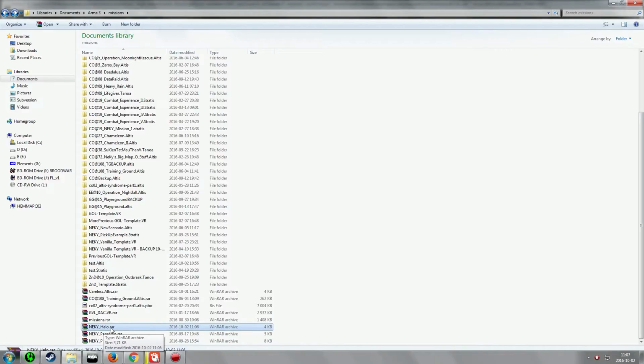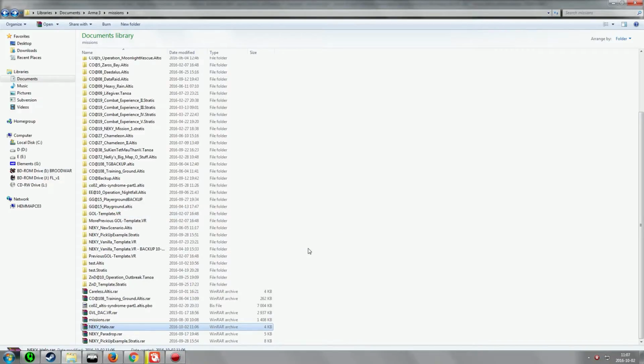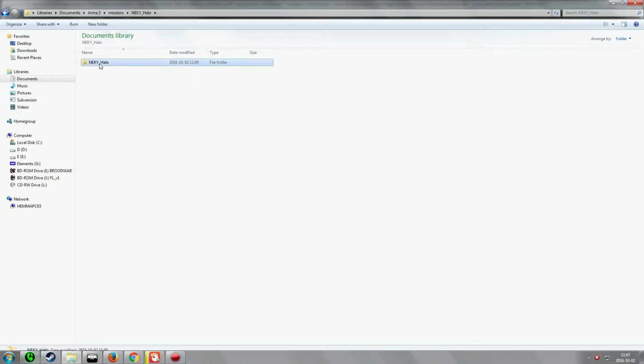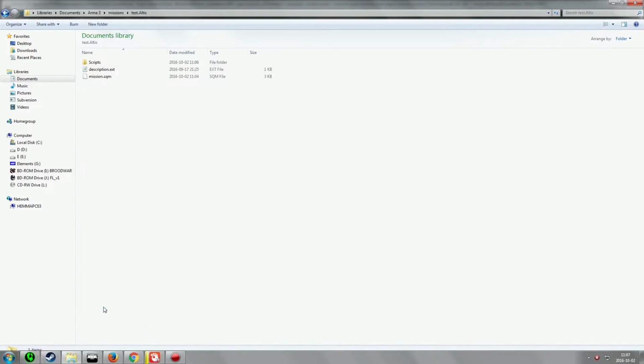First thing, we're going to download the Neki_Halo file. We're going to extract it, and it ends up over here. So we go in, and we'll make sure to copy the folder containing the scripts, and then we go to our mission. Let's see, where's my test? There it is. And then we place it in a folder called scripts, and then we paste it in here, so you should have your files in here.